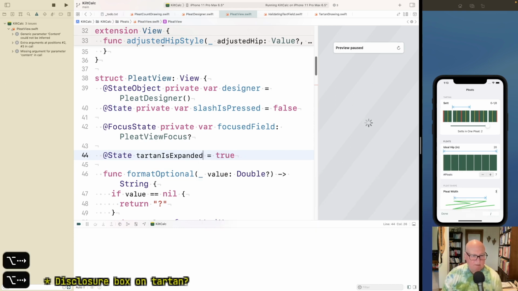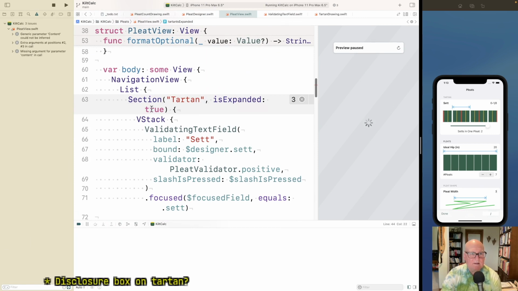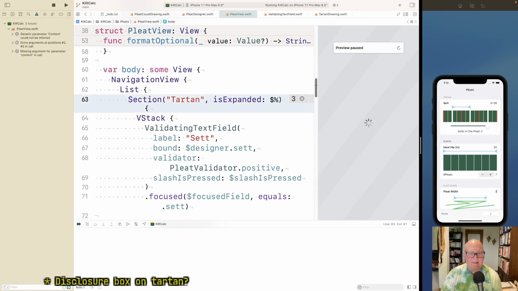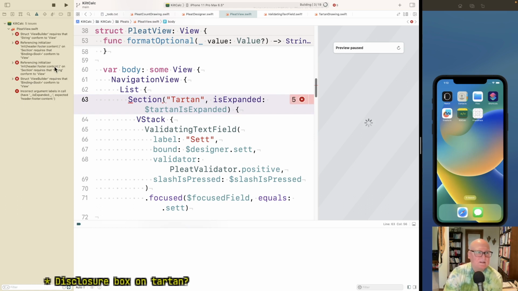Well, how about we do a private var, just to be conforming, expanded. I could do a constant, but I don't want a constant. Dollar tartan isExpanded. All right, let's see how that looks.